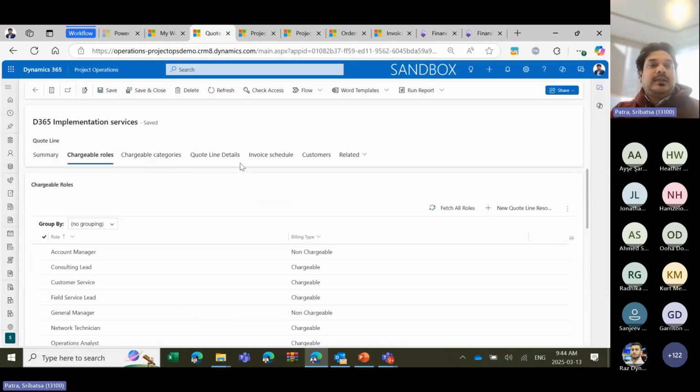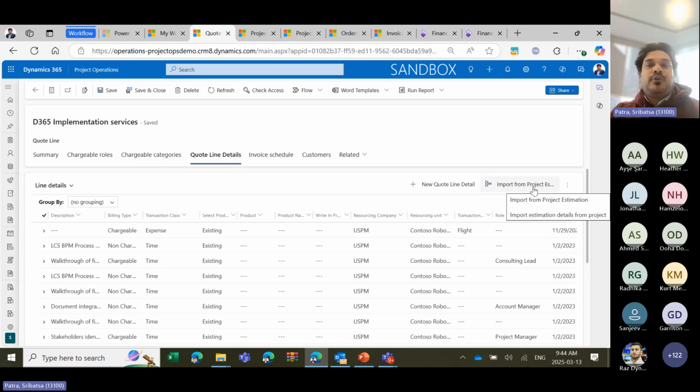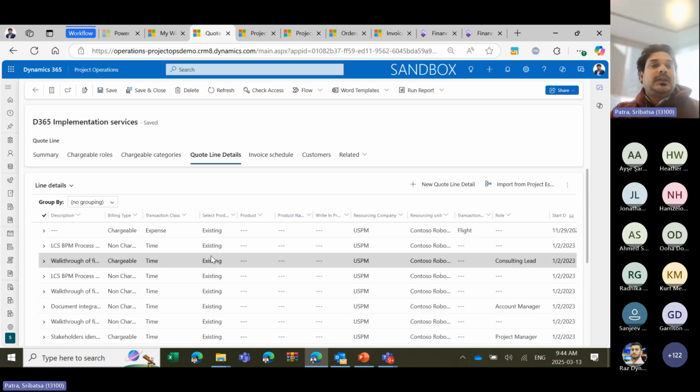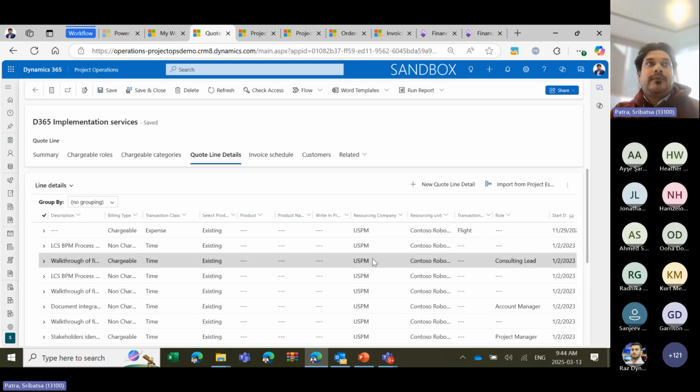And based on that, we go to quote line details, and we have an option to import from the project estimate, right? So basically, in this, since it is a T&M, we have resource loading done at the work breakdown structure level, and we are inheriting or importing the estimate from the work breakdown structure into the quote line.